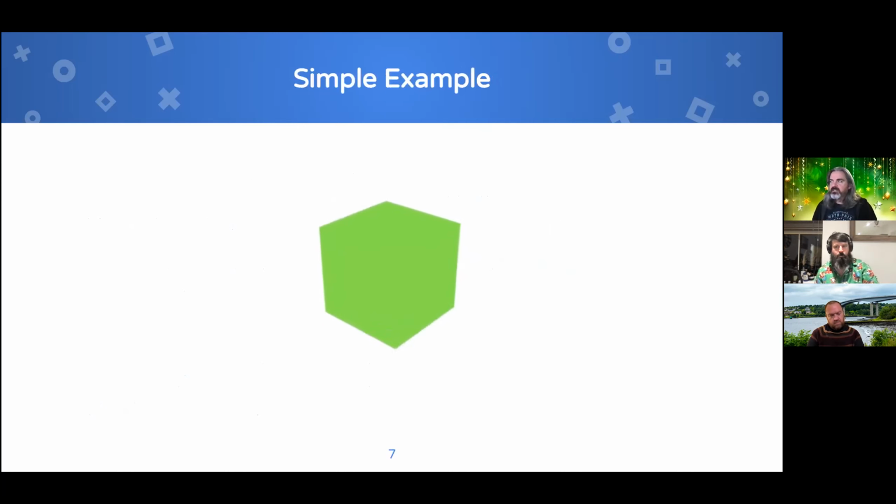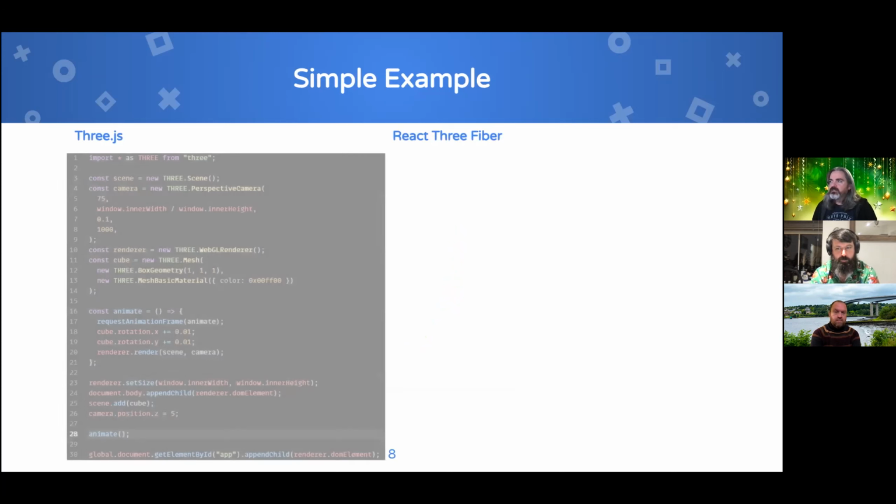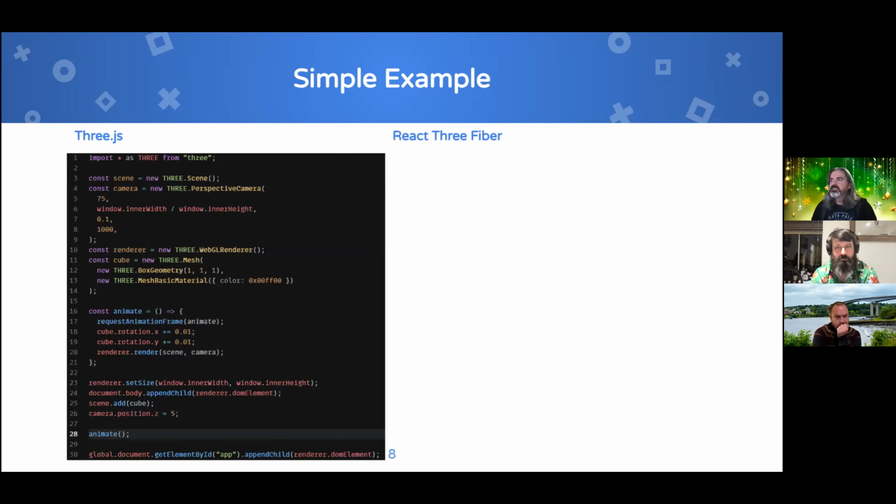So we're just going to look at a simple example here. Because it's a lightning talk, I'm not going to go anything too complex. This is a rotating 3D cube, so we'll look at how that gets built up. First of all, we're going to look at how it works in Three.js. I don't know if you can see the code well enough, but there's a typical bit of code in vanilla Three.js. We pull in Three.js at the top, create a scene and a camera, and you have to specify all the details about the camera. Then you've got a renderer, you pull that in, WebGL.